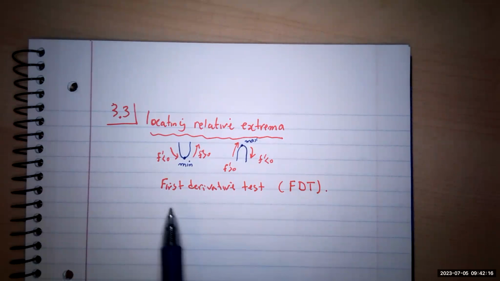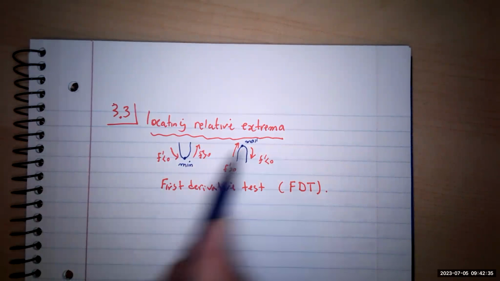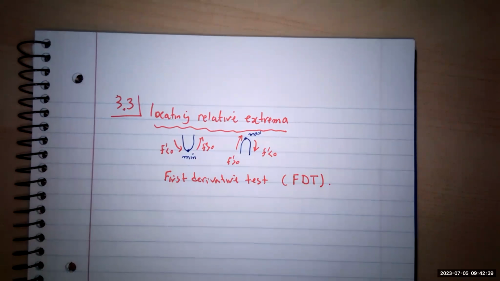And before doing that, for the first derivative test, going up and going down, we have a special expression for it. When the function is up, up, up, we say the function is increasing. When it's down, down, down, we say the function is decreasing. So we're using this idea of increasing and decreasing. We have to define these and get the final result. And then we're done.